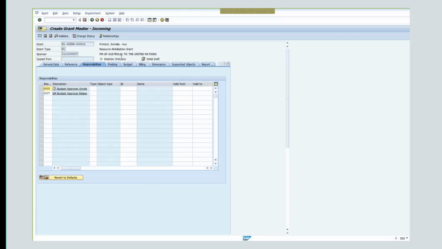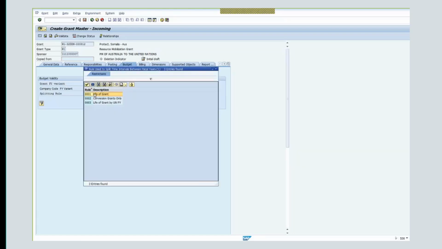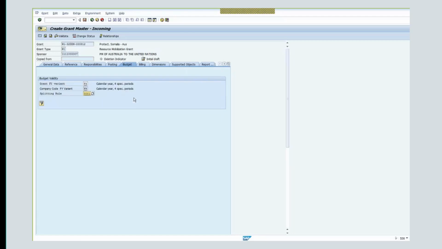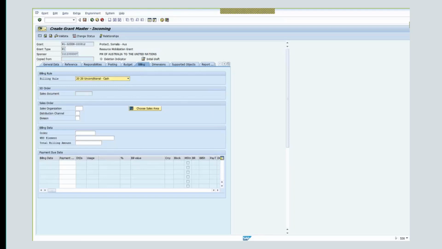Let's go now to the budget tab. The splitting rule is going to be 0001, life of the grant. Let's go now to the billing one. Here we will select cash unconditional. See, as before, we have a box for our sales document that will be automatically generated by the system.